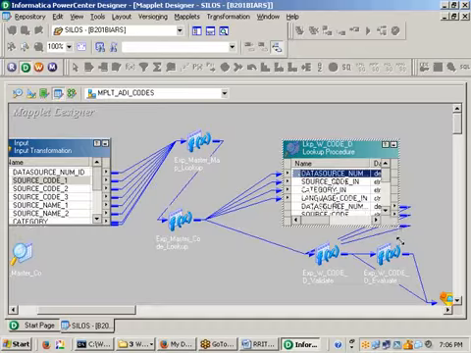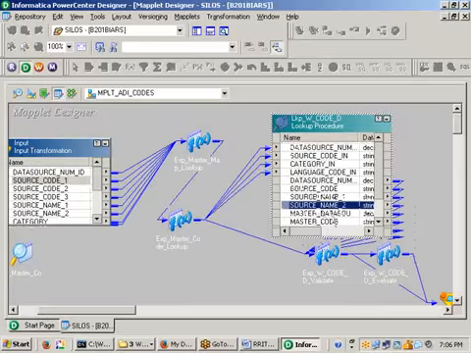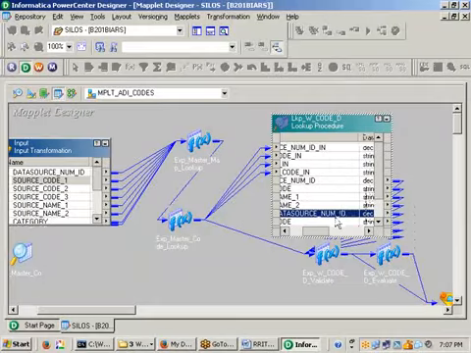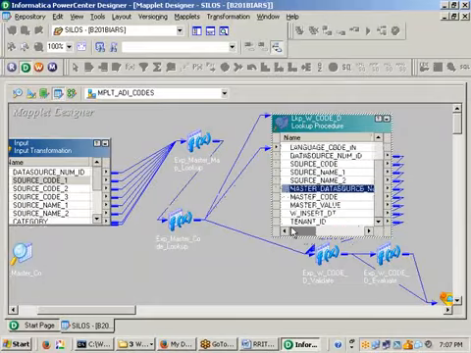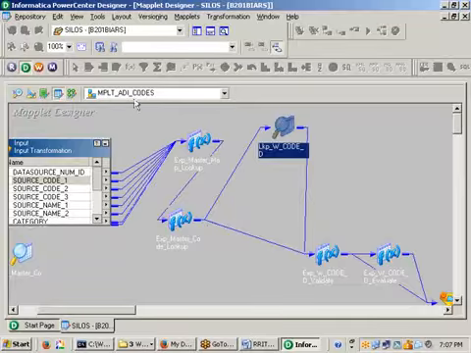And what am I getting out of this one? I am getting the source name, source name 2, and the master data source name. Like this, all the corresponding names I get from here. Input I am giving as codes, output I am getting as names. Whatever these codes are, this may be used in n number of mappings.